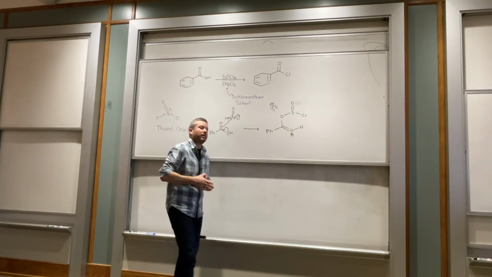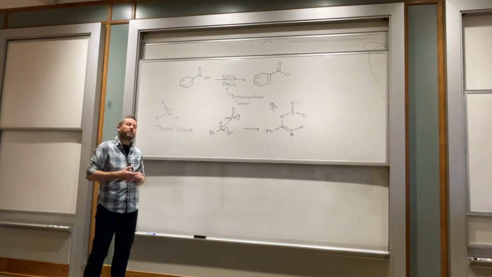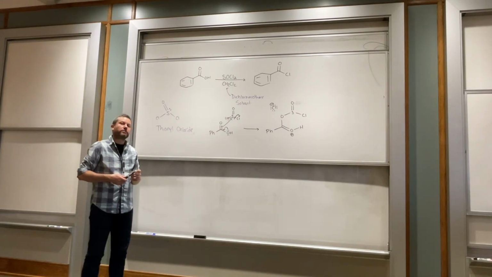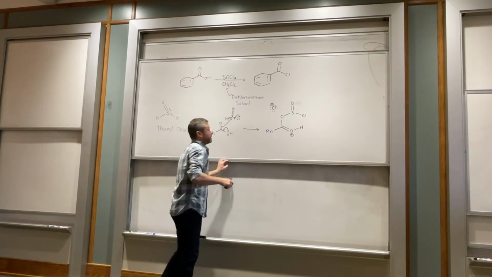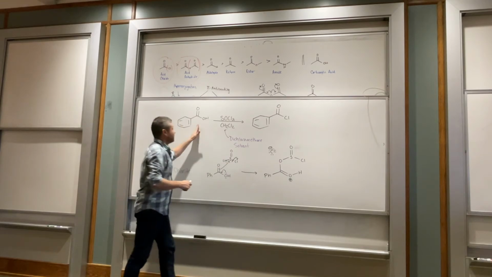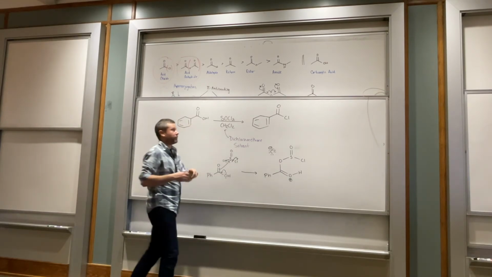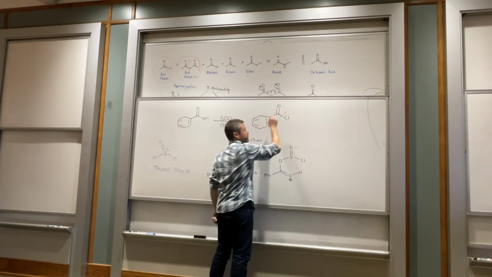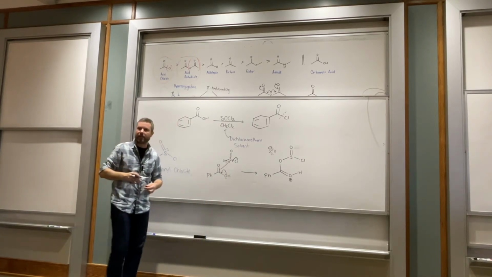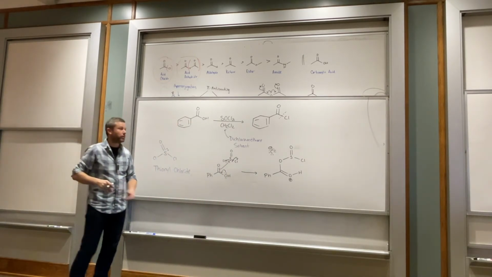Where does that chloride end up in the product? Joey? Attach it to the carbonyl carbon. Yeah, it's attached to the carbonyl carbon, right? So you can see the huge difference between the starting material and the product is that in the product we have this carbon-chlorine bond, and that has to be made at some point during the mechanism, right?